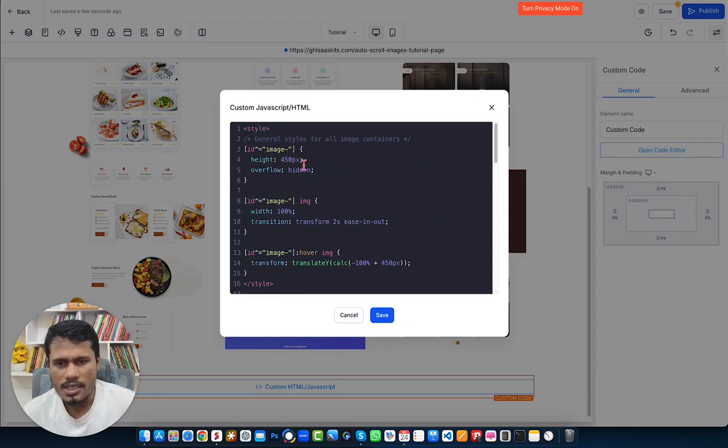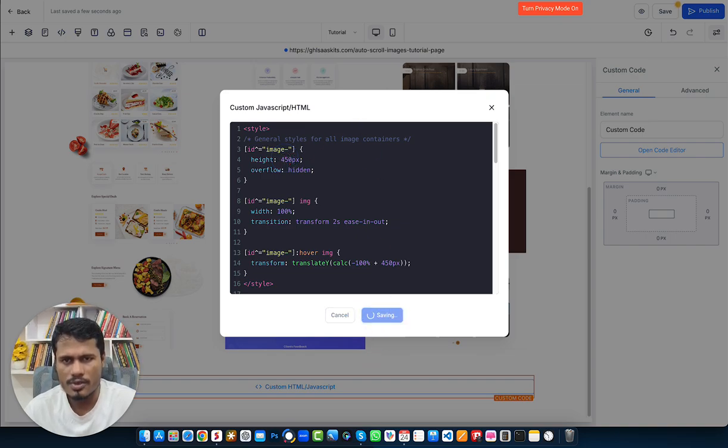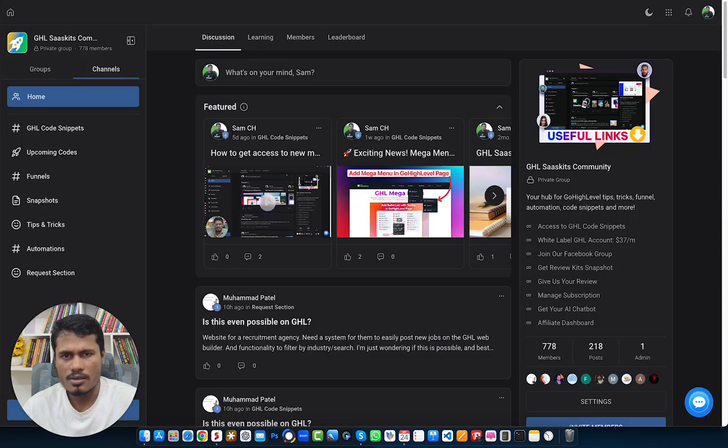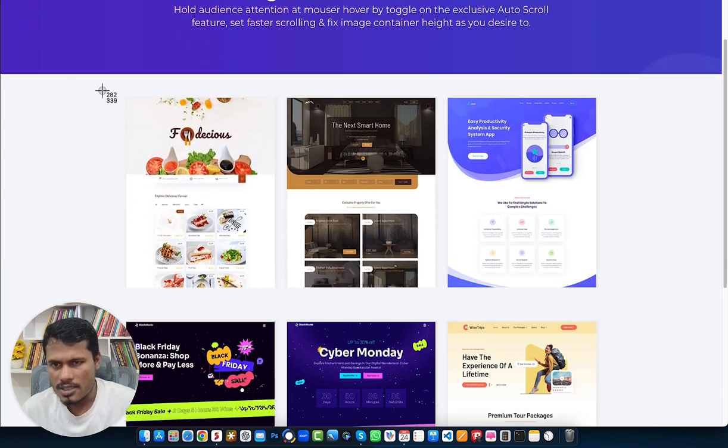One more thing here: if you want to change the height of your image, let me show you. You can see this is the height of the image. If you want to change the height, you can do this as you need.